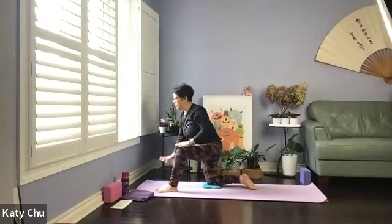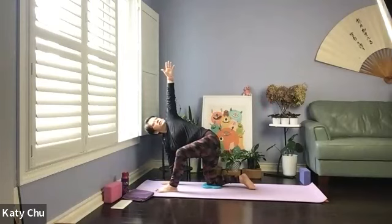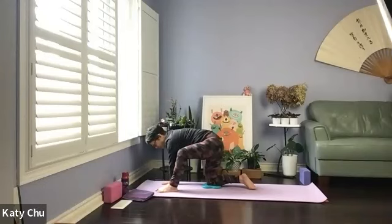Coming into the twist, right arm forward, left arm back. Turn a little bit back, stabilize yourself. Slowly, slowly come back to center. Right hand on the mat. Left arm up, reach and stretch. Look at the top thumb. Holding it here for three, two, and one. Slowly, slowly release the top hand.